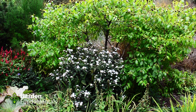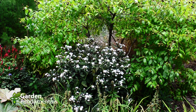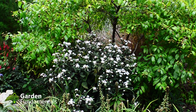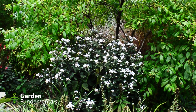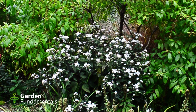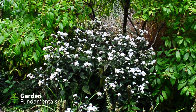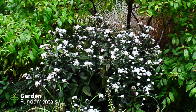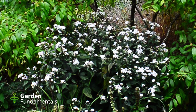And what I did earlier this year is I cut a lot of the branches out of the bush at the back so that enough sun would go into my Joe Pye weed, and it's responded really well. It's grown better and is flowering a lot because of this extra light. So now I know that the plant in front needs more light than it's been getting. And I have a couple options here. I can move it completely and let the shrub do its own thing, or I could cut the shrub way back and make it smaller again.